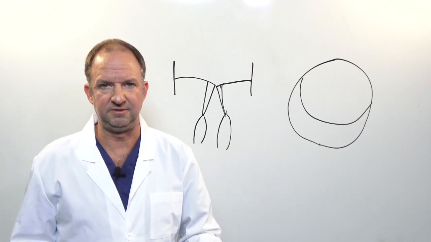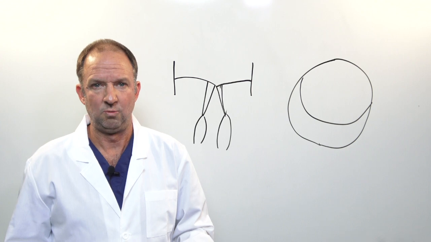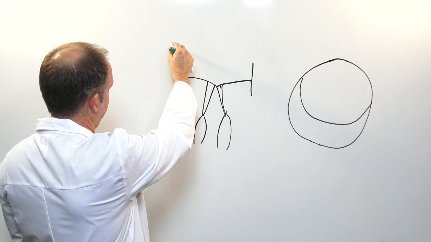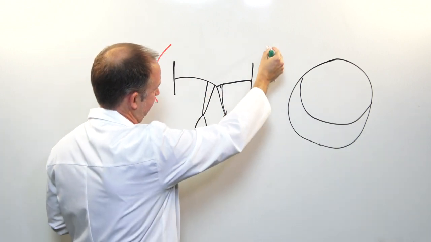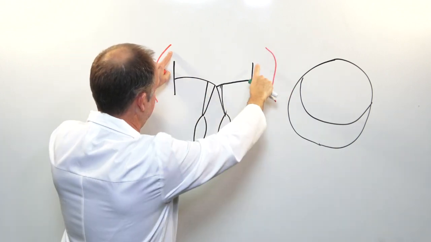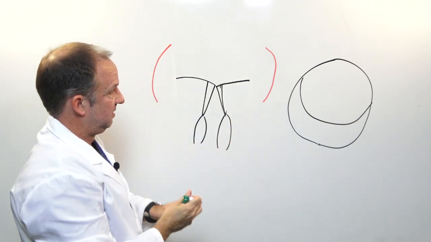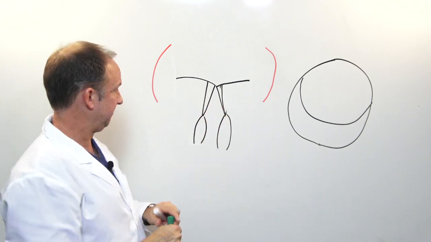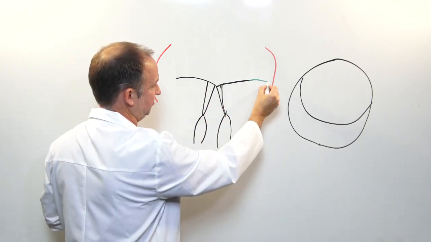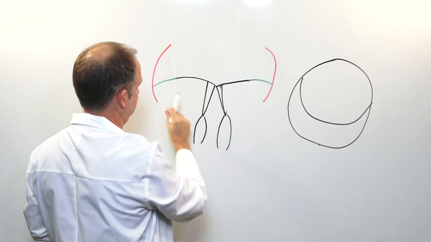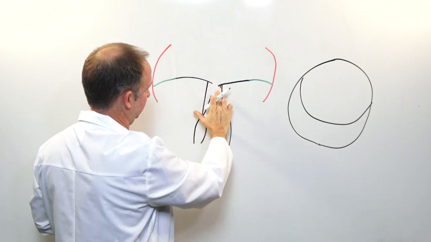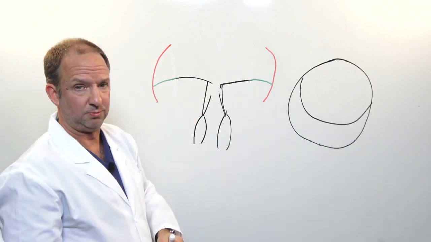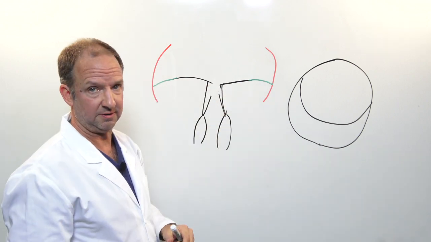Now remember in one of the previous videos I talked to you about what functional mitral valve looks like. In that situation, the walls to which the mitral valve is attached have stretched out, causing the mitral valve to shift from this point to this point, allowing for a gap to occur between the two leaflets of the mitral valve.